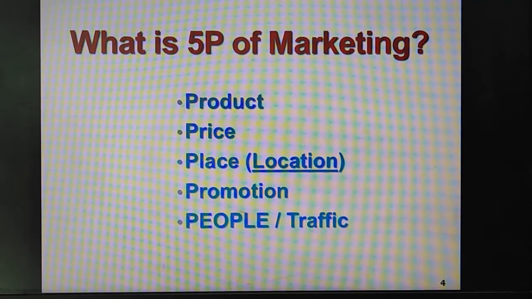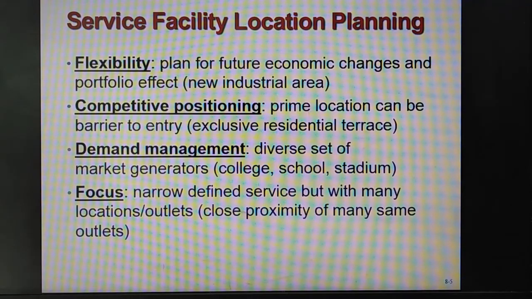In this specific chapter, Chapter 8, Service Facility Location, it discusses more on place, the third item of the 5 P's of marketing, which is determining the best location for your business. In the subchapter of Service Facility Location Planning, first, users or customers have to consider these 4 big things in deciding the best location for your service.